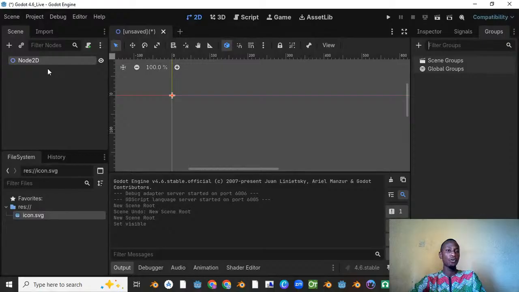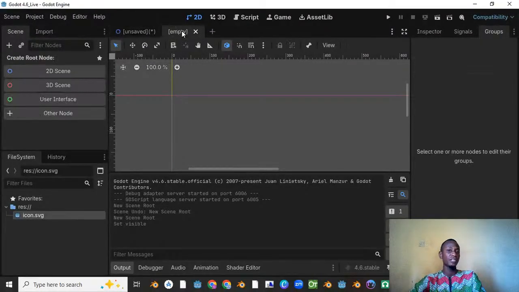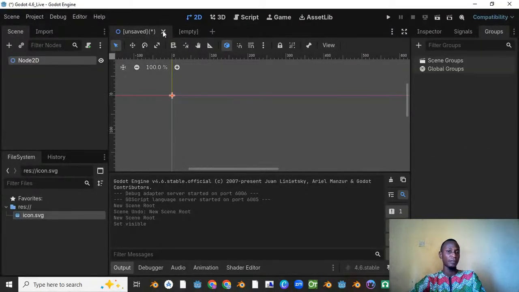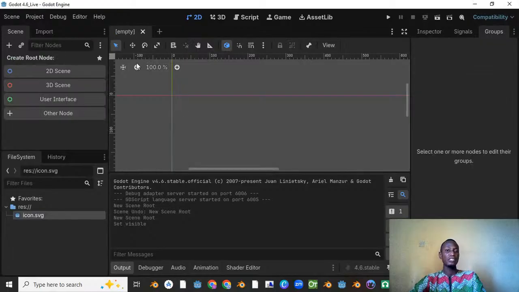So now I'm going to just go in and we're going to be creating a simple scene. Okay, we have created a project already. So I'm going to be creating a very simple scene in 3D. That's what I'll be working on for now. So if you have any question on this, you can put it in the comments, anything about this. I'm going to be telling you what you should focus on because, sometimes if you're new to Godot Engine and you don't know what to do, you might be confused about where to focus.